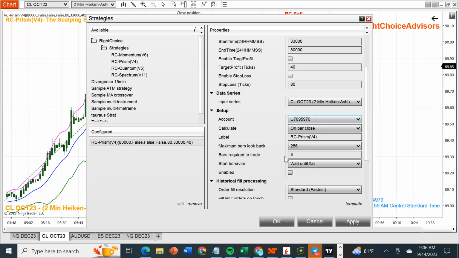And we can give how many bars required to trade. That means if I'm using a 2 minute, it will wait for 3 candles before it takes a long or short position. If there is a signal before the 3 bars, it will take it. Otherwise, if the algo already gave a buy signal and that buy is going up, and within 6 minutes no other signal is generated, then it will take the existing signal.